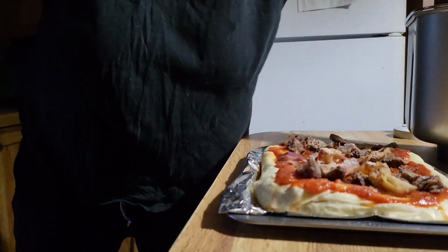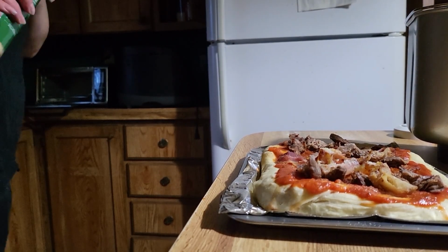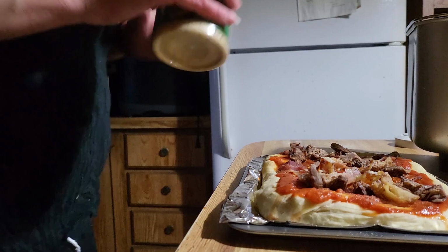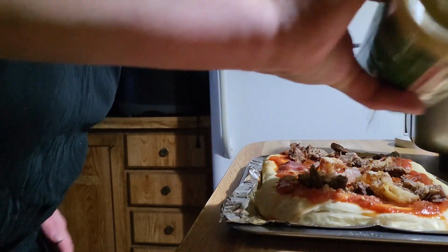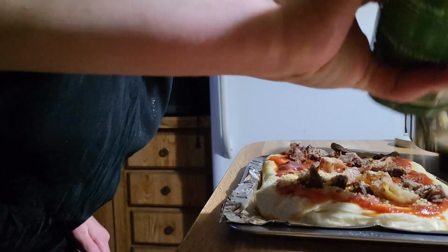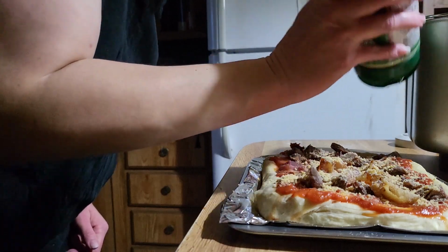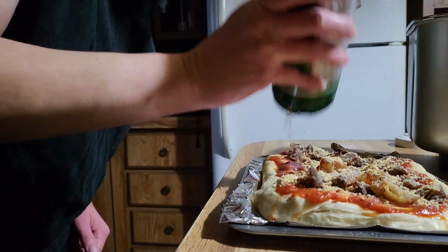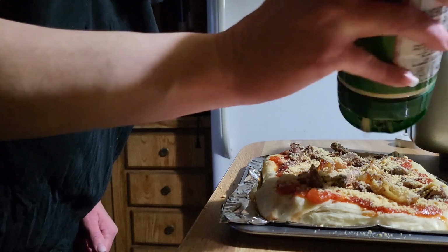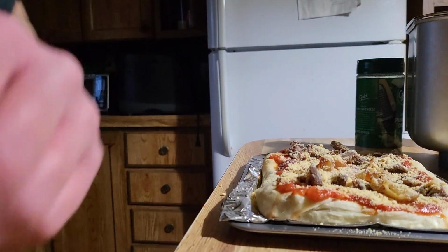Alright, so I need my cheese. And if you wonder why I'm using this, if you buy a pizza kit, this is what's in the pizza kit. Just grated Parmesan cheese. And when you're broke, this stuff does not have to be fancy. If all you can afford, or all you have, is some of this cheap grated Parmesan cheese, there's nothing saying you can't make a pizza out of it. And here's the deal. You can use as much as you like. So there you go. I have made my pizza.